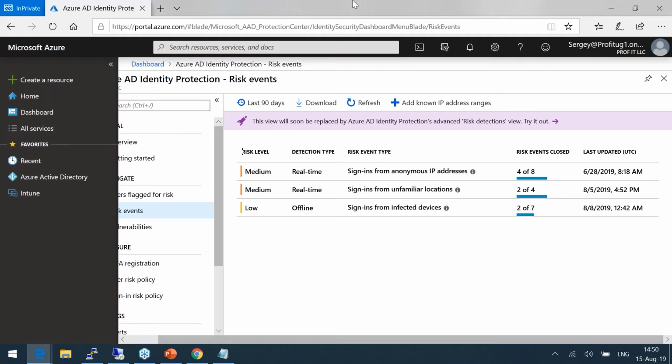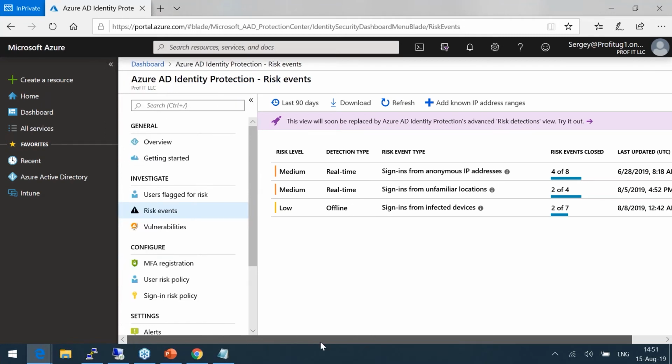What Microsoft can do is monitor your Azure AD accounts, and if they find one of those accounts somewhere in a public network with username and password, they will raise this event. I don't have any leaked account, so I don't have this event, but you can read the description about this service, and you will find that they have this type of events.